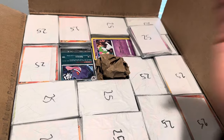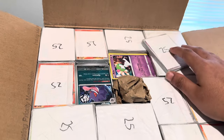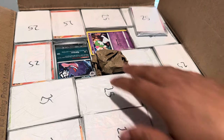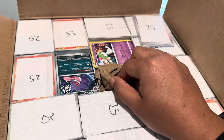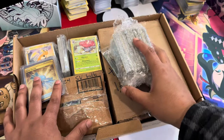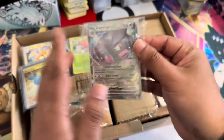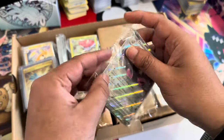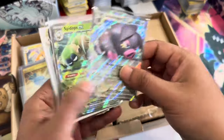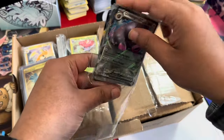That's the first lot. If you guys want to sell me your bulk, I'm mainly looking for Scarlet and Violet era, but I will consider everything. Reach out to me at collectingcommunity@gmail.com. The second lot is also from a viewer — shout out to Market Scraper. We've met before and opened up packs. This lot consists of bulk and ultra rares.